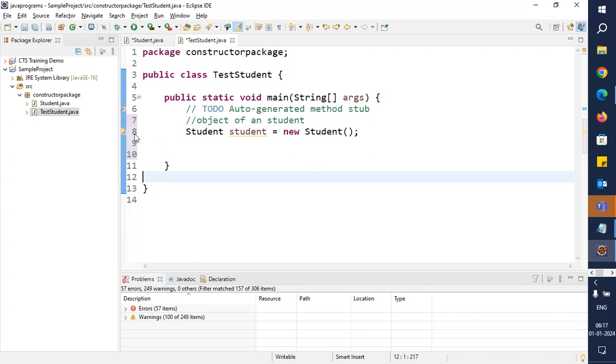And where is the default constructor? In line number 8, you can see we are writing Student followed by open parenthesis and close parenthesis. What is this? This is the method signature, right? How do we write methods?